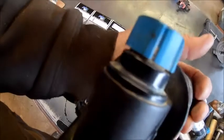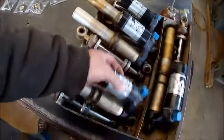Some of it might go in here to this dampening adjusting thing, which looks like you may have to have some, I don't know how you get it apart, but we'll see.